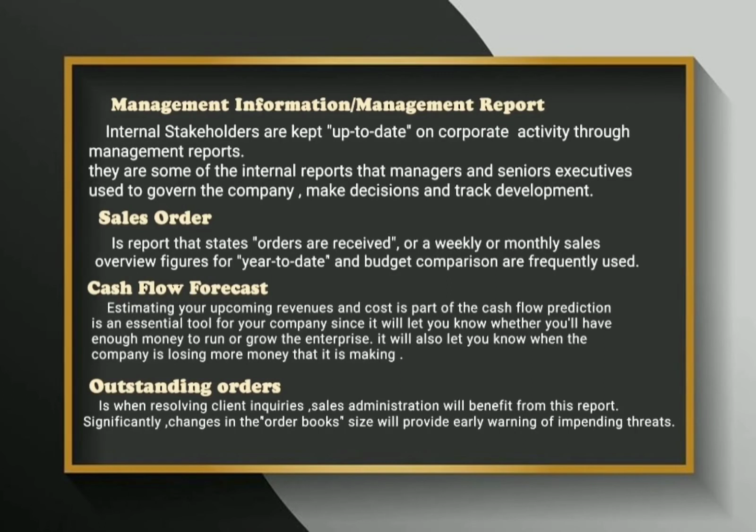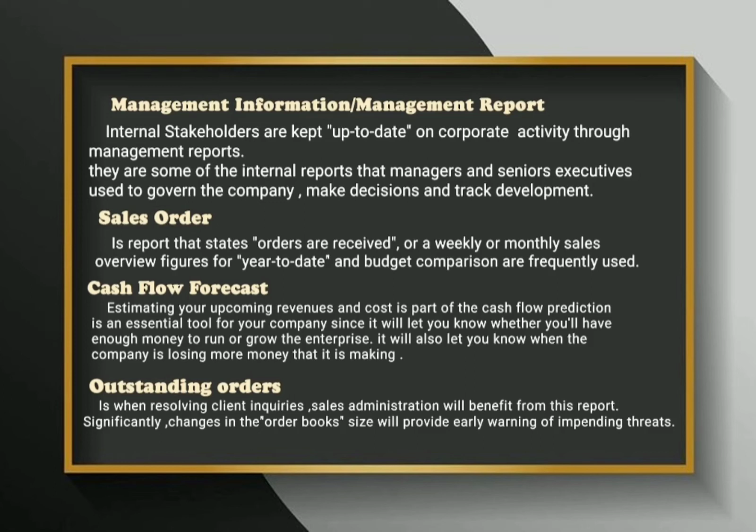Management information. Internal stakeholders are kept updated on corporate activity through management reports. They are some of the internal reports that managers and senior executives use to govern the company, make decisions, and track development. Leadership uses management reports to keep an eye on their division. Managers get reports from their staff members, who then utilize those reports to update top management on status and educate them of strategic choices.